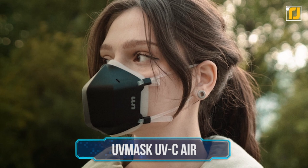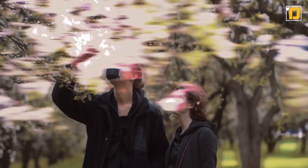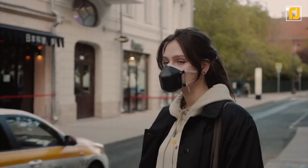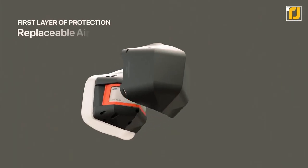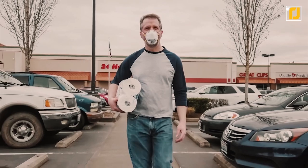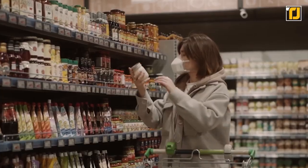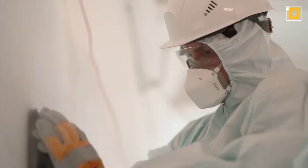Number 5: UV Mask UV-C Air. With the current pandemic, the UV mask is perhaps as handy as ever. Unlike conventional masks, this reusable face mask uses powerful UV-C purification technology to offer double protection by blocking both pollutants and allergens. The UV mask also has a passive air filter alongside sterile vortex active protection. These two components basically filter 99.99% of the air around you, and they do so 10 times faster than you can even breathe.